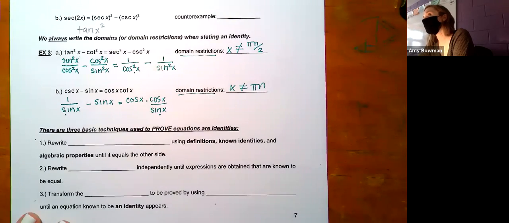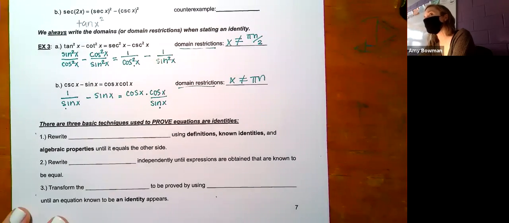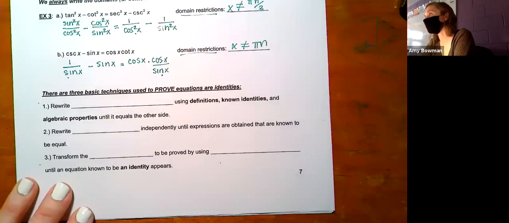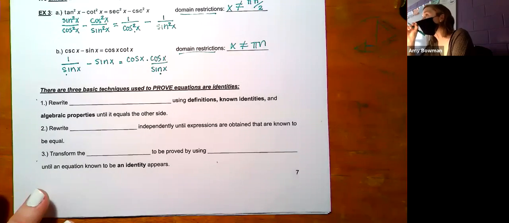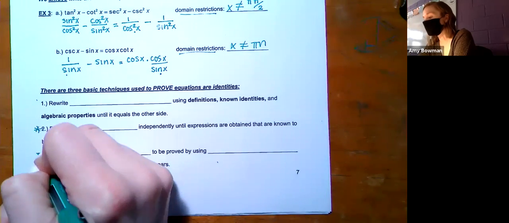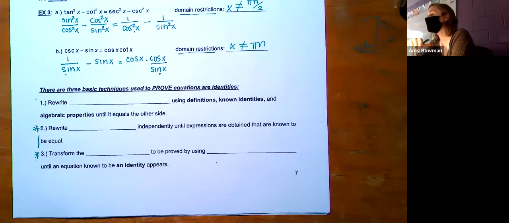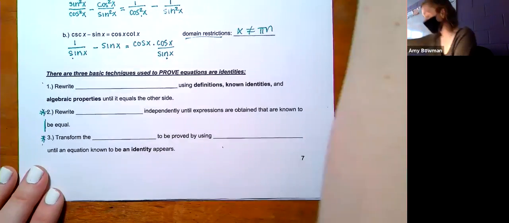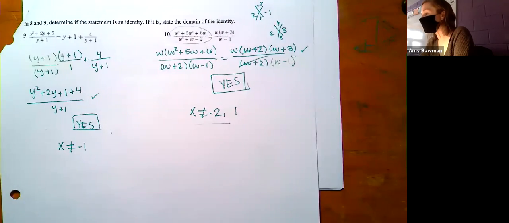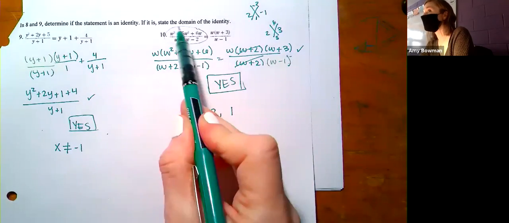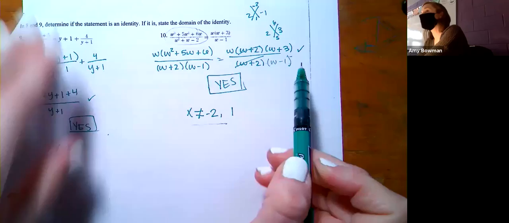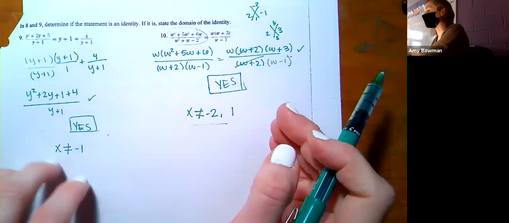Cool. All right, how do we prove identities? 3 basic techniques. They all look and feel the same. And I'm not going to focus on the 3 different techniques very closely. You're going to find that between techniques 2 and 3 are probably the ones you end up doing. So the goal, just like we did with these, when I was proving these identities, what I did was take one side and rewrite it as much as I can to look like the other side. That's the first technique. Focus on one side, rewrite it to look like the other.